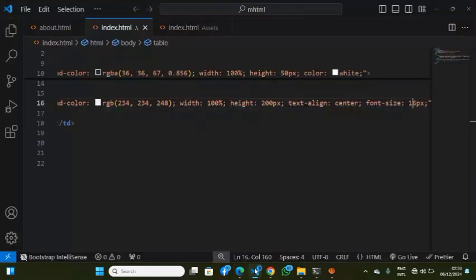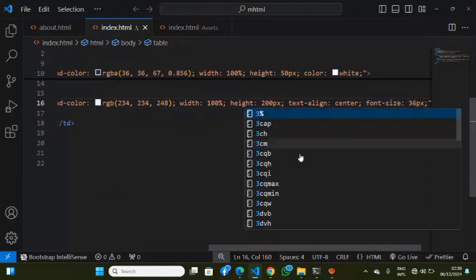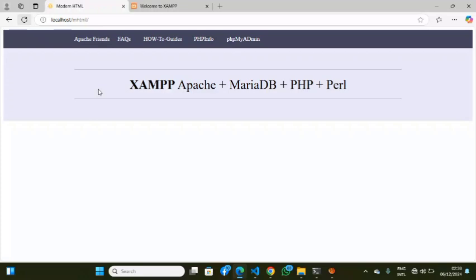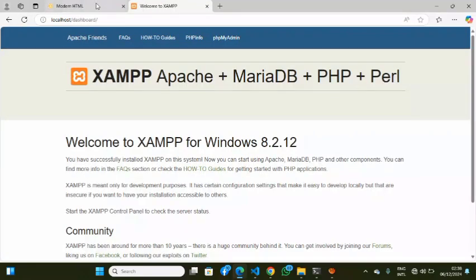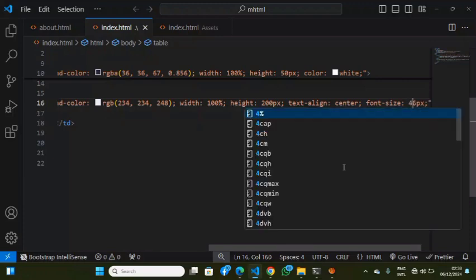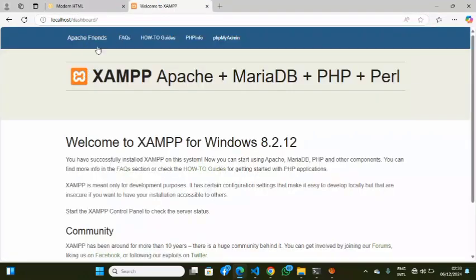So if I want to increase it now, I can increase it from 16, let's say to 36. 36 is increasing. Let's check this. Okay, let's add more to it. 36, let me say 46. So that is how you can actually increase the size. So the next thing now is for us to input this image here.